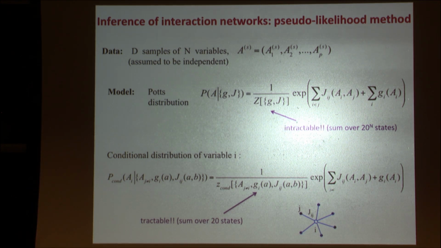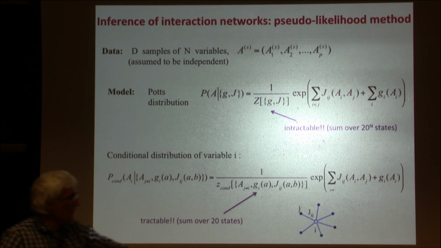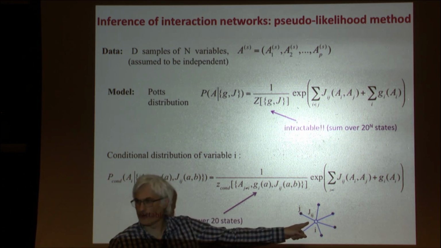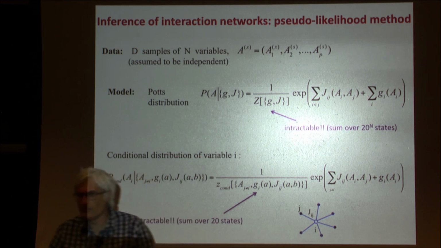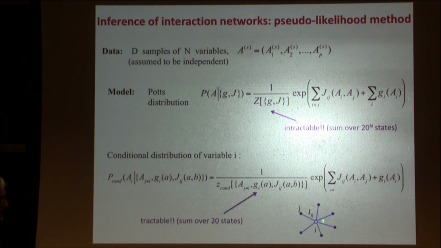And that is bad because you don't know how to compute Z. So don't do that. Try to look at a simpler problem where you look at one site on the protein and see how it interacts with the other ones. OK? So now the problem is that you don't want to infer the whole graph, but only some kind of star-like graph, which is obviously much, much simpler. So you look at site I. So you have to do it for I equal to 1 up to L, all of them, one after the other. And look at the interaction incoming onto I from the different sites, J, for instance.